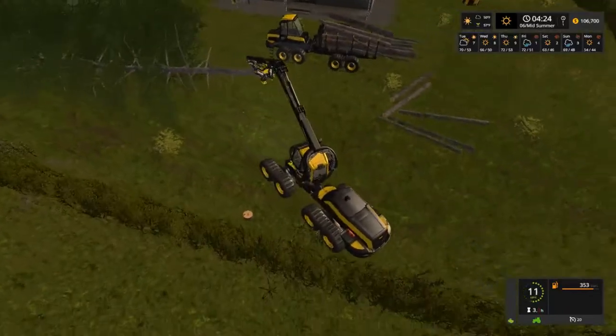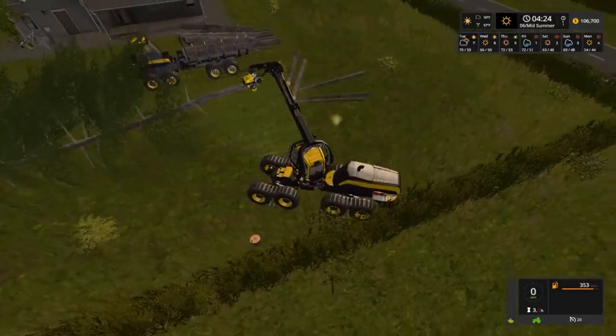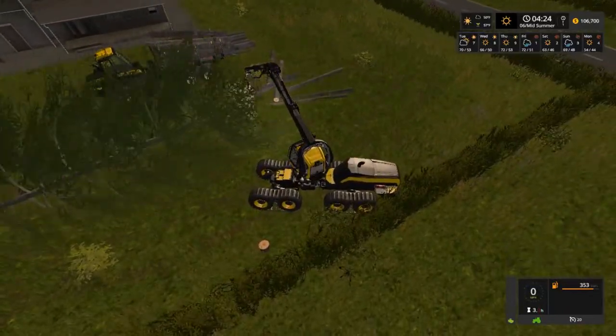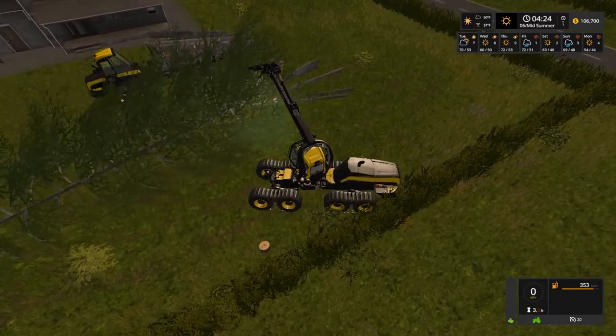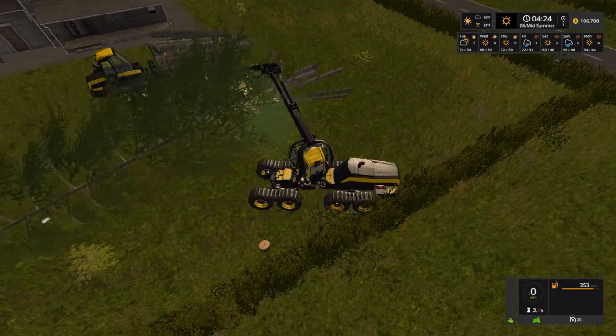And this is the only one I'm gonna do like this, pulling them back. The rest of them I'm just going to drop where they are and go around loading them. But I think I'm going to get the big dorky ones out of the way first.